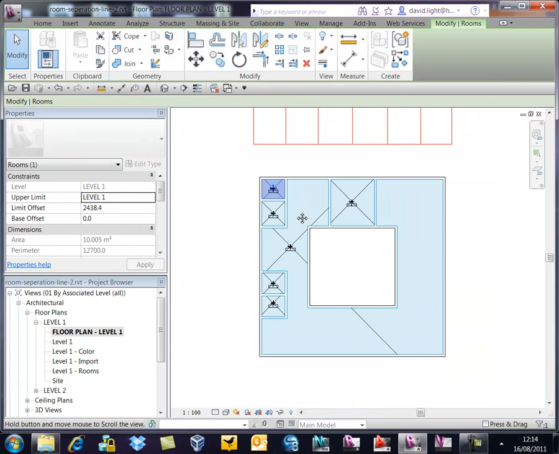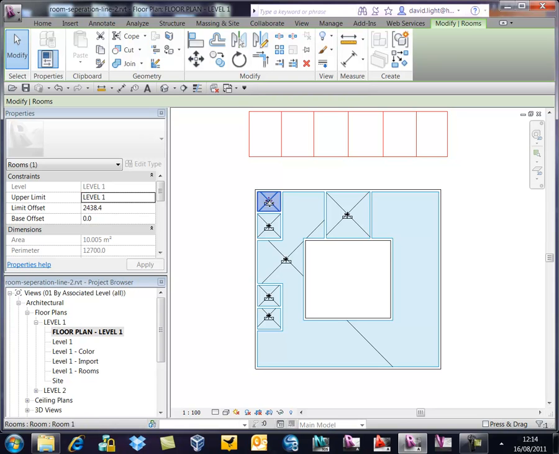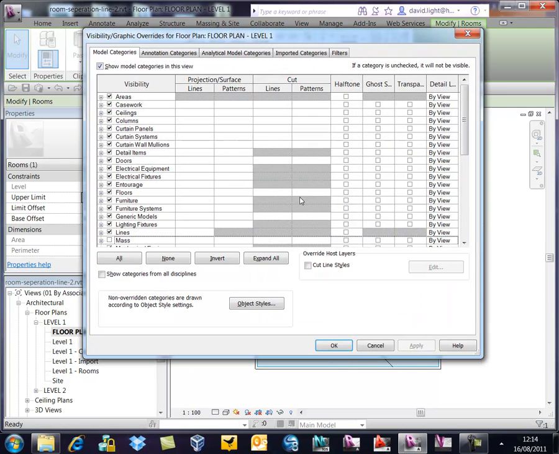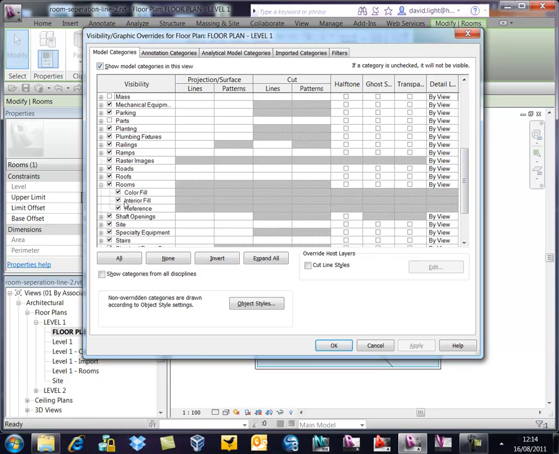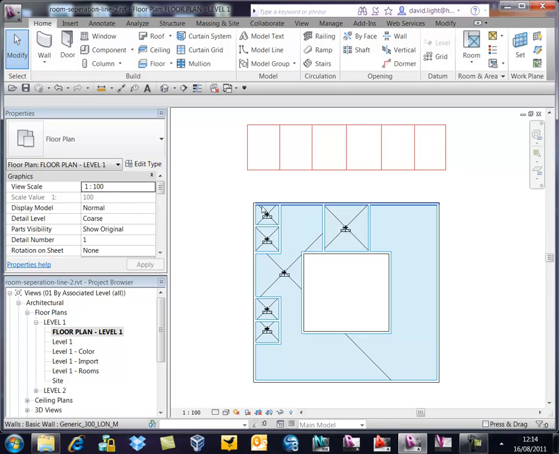So from here, select the room. Notice I've got the cross highlighted in blue, just to show you how I've done that. If you go to visibility graphics, scroll down to rooms, you see here I have interior fill and the reference highlighted. So it helps you select the rooms.